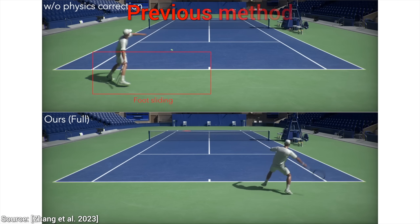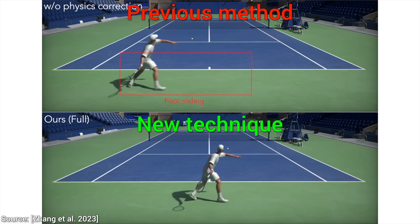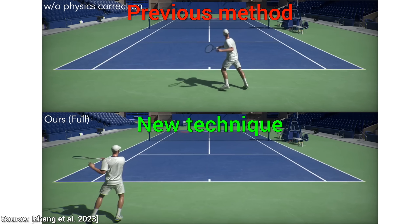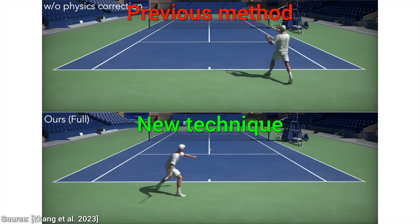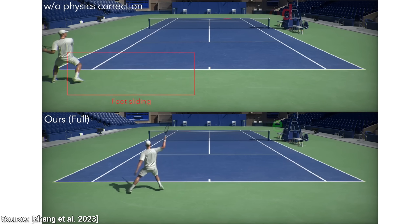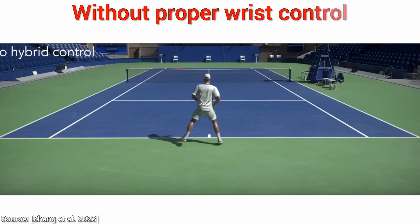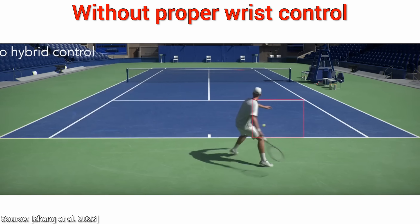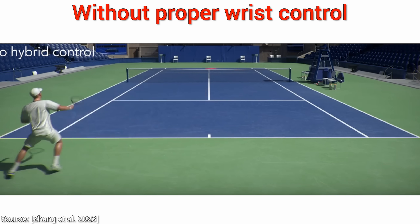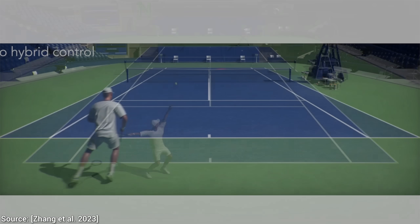What I particularly like is that there is barely any foot sliding, a problem you see in almost every single paper in this area. No foot sliding at all is almost unheard of. Almost none of the jitters from the original motions are present in this footage. The foot sliding here is less than an inch, and the jitter is almost nonexistent. And if we remove just one small part of this new proposed system, things can go really bad — if the wrist motions are captured with just a bit of inaccuracy, the hits will go completely wrong. You have to get everything nearly perfectly for this to work.